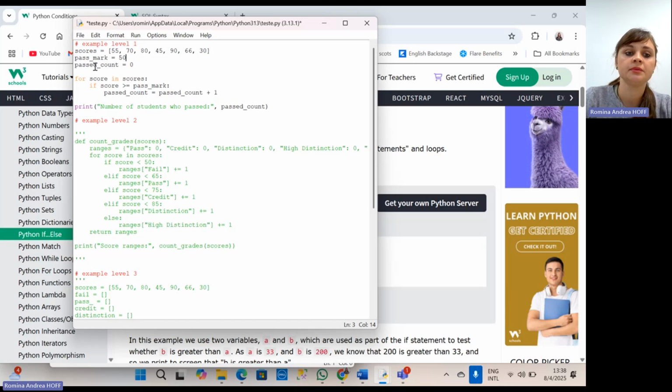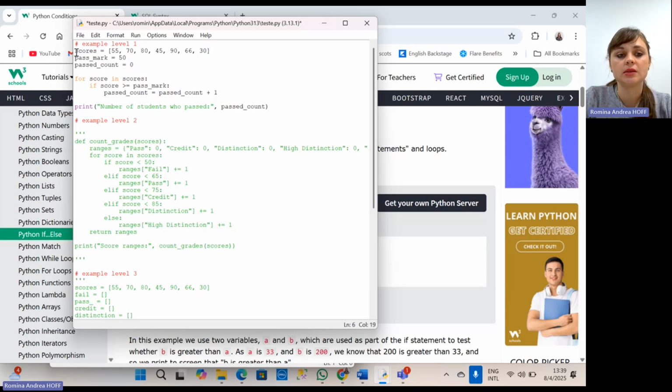So it's easy to change the conditions. Yes. And we will define pass count equals 0, because when we start doing the comparison, the number of students should be 0. And here I will use a for score in scores. Note that score is different from scores with S at the end.